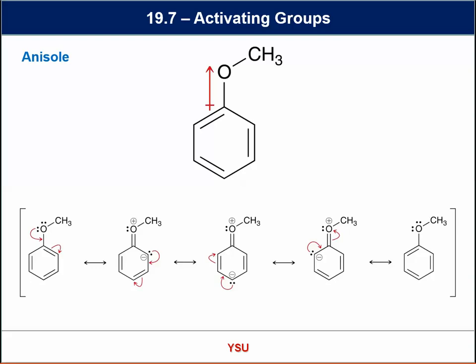So on the left, at the bottom, we can see the lone pair being pushed into the cycle, and you can see how that delocalizes through. And at the ortho positions, if we drew a resonance hybrid, the ortho position would certainly be delta negative on both sides. The para position would certainly be delta negative, but not the meta positions. So what's going to happen here is that those positions are more nucleophilic, ortho and para, and therefore chemistry will happen there faster.